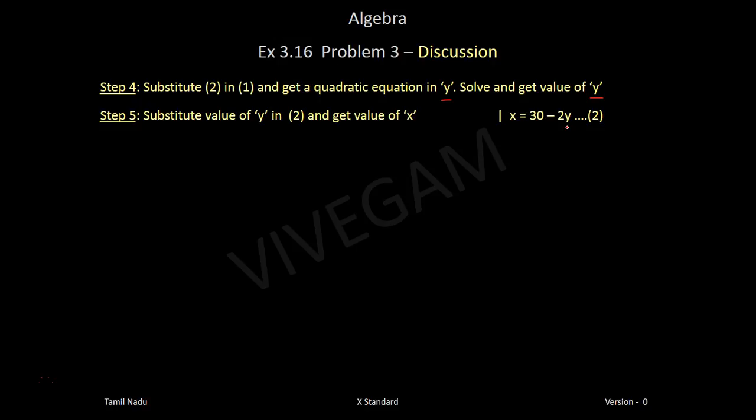Okay, so I leave things here. Please try to do this problem on your own. There are only two conditions, xy equal to 100 and x plus 2y equal to 30. Take the value of x from equation 2, that is x equal to 30 minus 2y, and substitute that in xy equal to 100, getting a quadratic equation in y. Solve for y, and then use this equation to get the value of x. So these are the key steps. Try to do this problem on your own, and on completion, please come back and check your working against our solution.